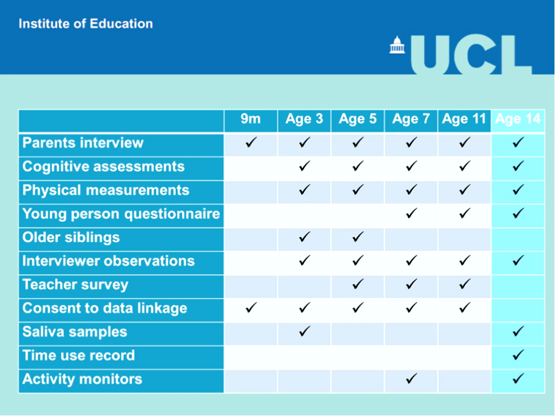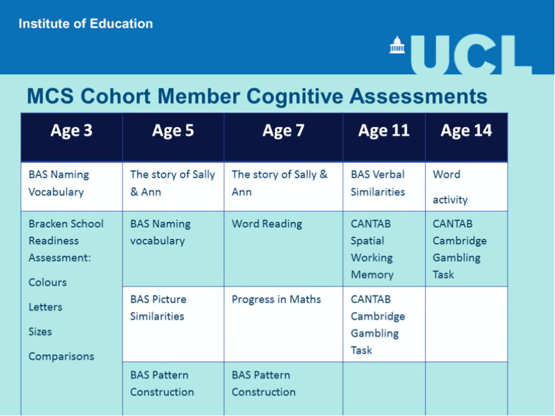At age 3, we carried out a saliva sample, which was not for DNA, but was a swab taken from the inside of the cheek of the cohort member to test the hygiene hypothesis, to look at exposure to natural immunities to exposures to common childhood illnesses. And we're actually carrying out a saliva sample at age 14, which I'll talk a little bit more about later. And also we have included such innovations as time use records and activity monitors to look at activity that the cohort member is taking part in.